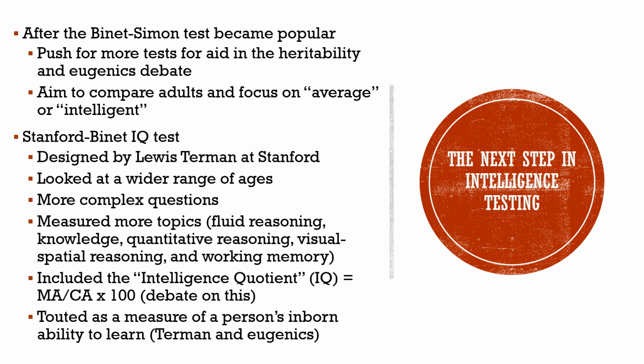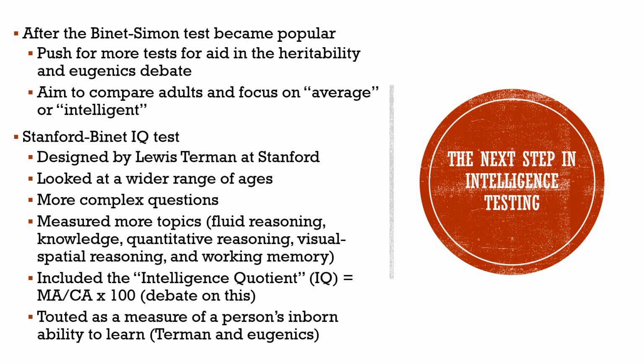This obviously led us down a very dark path, especially when people started linking these eugenics movements to specific groups revolving around things like race, national heritage, and other things. But it came, oddly enough, from some of the work of Binet and Simon, where they were able to show that certain people were performing at certain levels lower than others. Now, again, I need to reiterate, Binet and Simon were not focusing on specific groups, but this was one of the things that started to come up from their work.